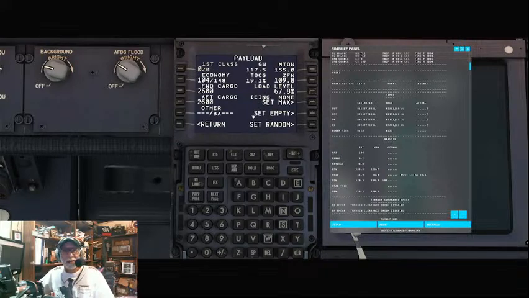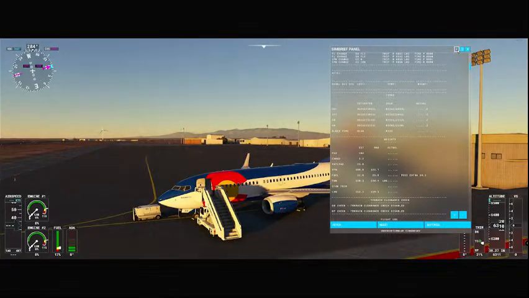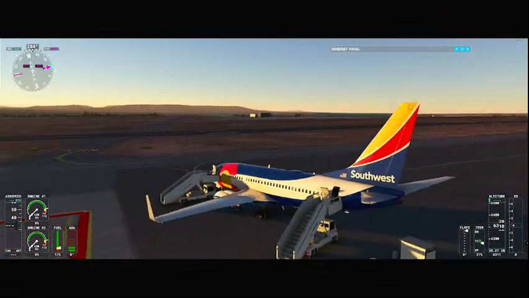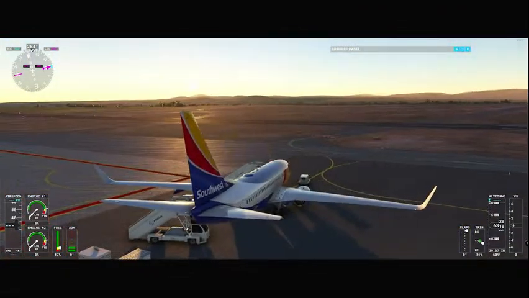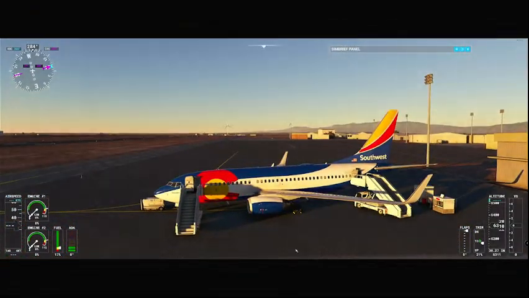We'll be setting that up here in just a few minutes in the FMC. So I'm going to move back over here for just a minute, and we're going to switch that out, and we're going to go through the cargo load. So everything is set. Give you a beautiful outside picture here. We'll go ahead and minimize our screen there. We're in Santa Fe. As you can see, the passenger stairs are there. The sun is going down, so we're going to get into Denver just a little bit after dark, so it should be real pretty flying in there.